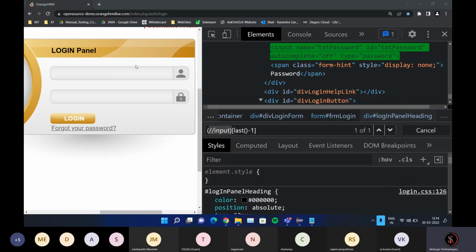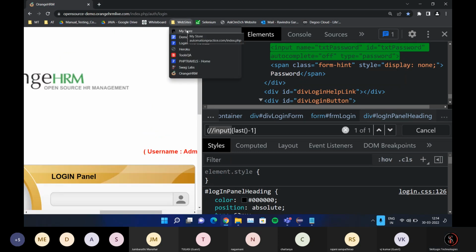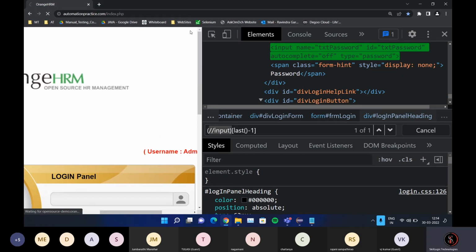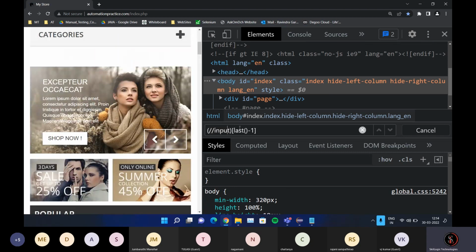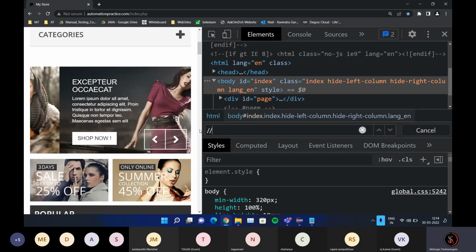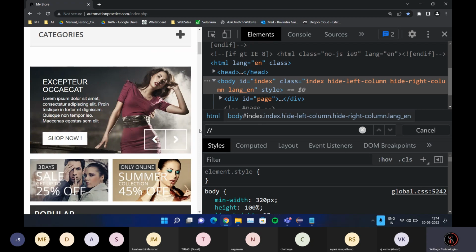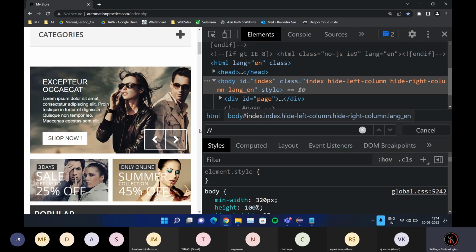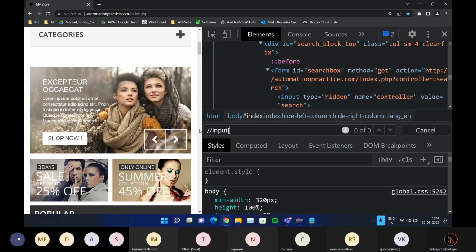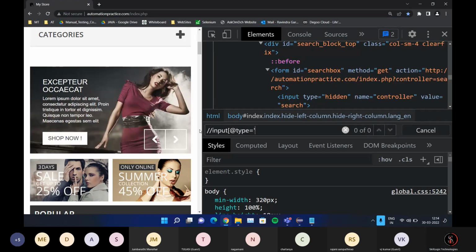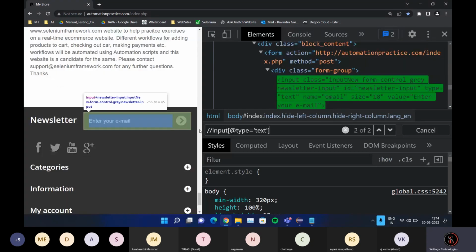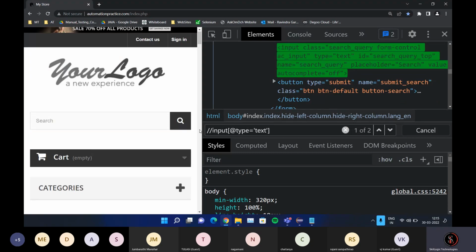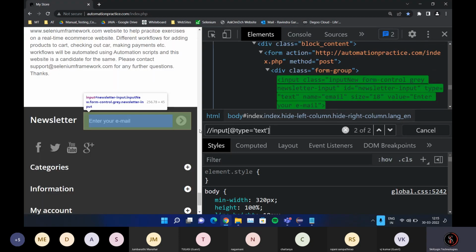Now, what I do is I'm going to open another website. I want to show other things actually. The same last, I'm going to give another example. I'm opening this particular website. Now, I want to identify all the input elements with type text, where we can see the text property. Type text is nothing but the attribute, correct? There are two input elements with type is equal to text.